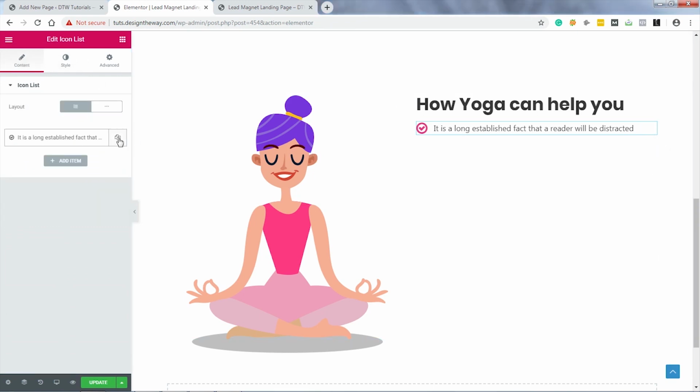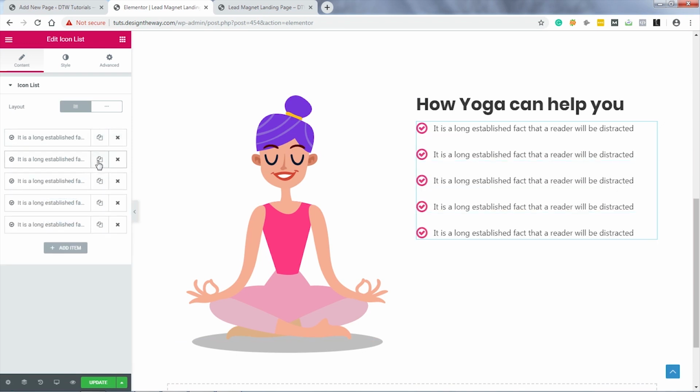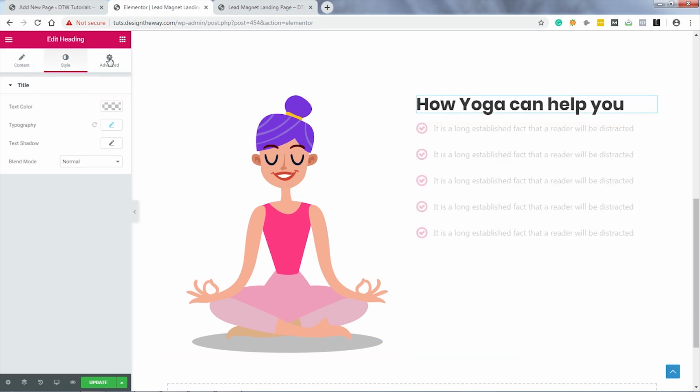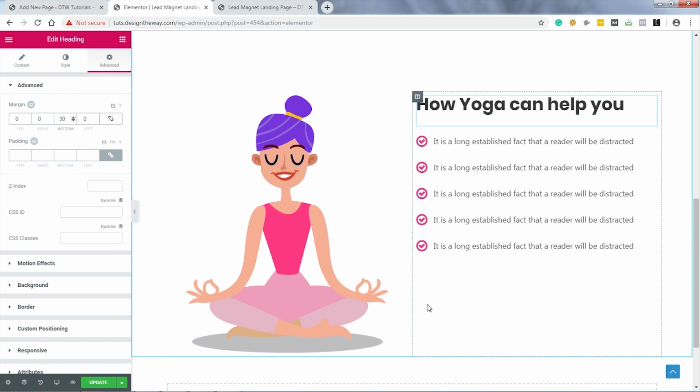Now let's duplicate this icon. I will duplicate this 1, 2, 3, 4 times. Let's add some spacing to the title. Let's go to title, advanced, and margin bottom 30 px.